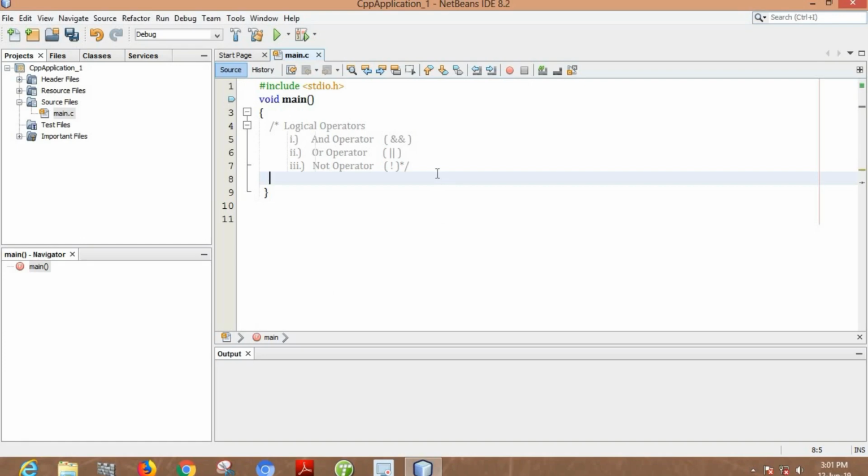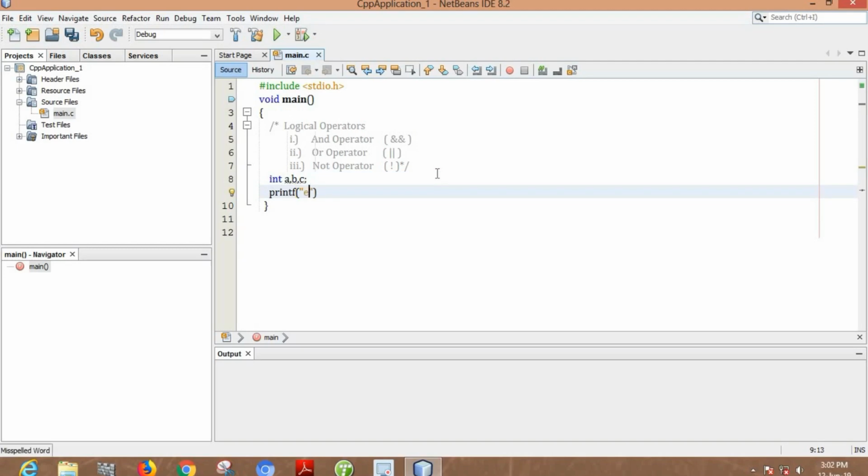Okay, so I will declare variables: int a, b, c, so three variables. I close my statement here. I use printf to enter the first variable value, I mean a.